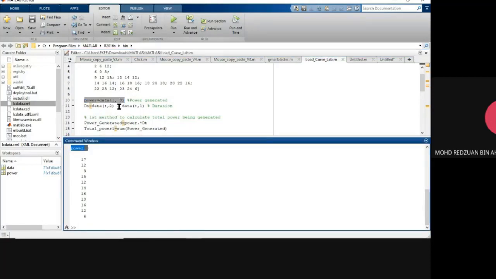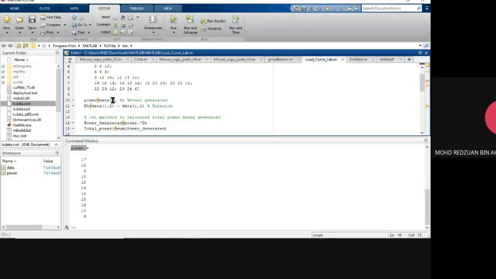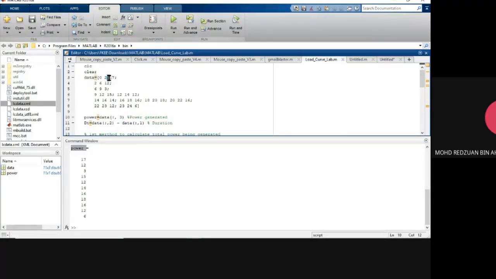Power is equal to all. This colon means all items, all rows, for the items in column 3. All rows, this has row number 1, row number 2, number 3, number 4, number 5, and number 6. This semicolon is to differentiate between rows.